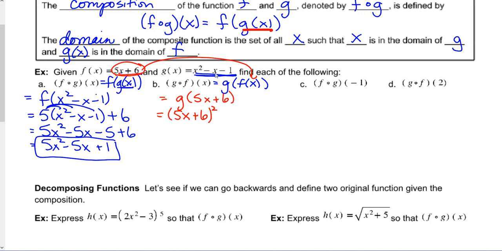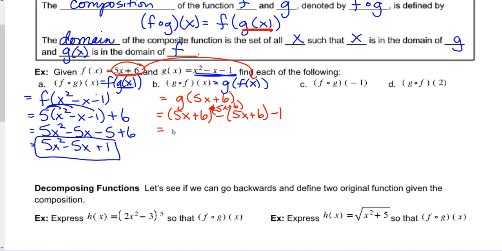Then subtract what's inside there. And then I'm going to subtract 1. And that right now is a valid answer, but it's probably not going to be taken by my lab math until we square everything and distribute things through and simplify, okay? So they want a simplified version of that. Now, here's the case where I have to FOIL this if I don't remember. So I'm replacing that to look at the first term, the outside term, the inside term, and the last. Do not just square 5x and square 6. You're missing the middle term.